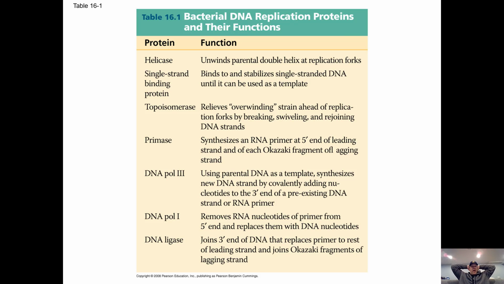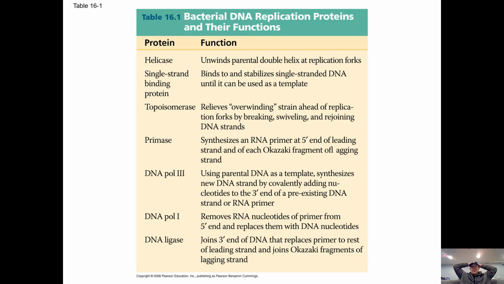So helicase is an important one. It breaks apart the DNA helix. Single-stranded binding protein is not an enzyme, but what it does is it binds to a single strand of DNA and keeps it from coming back together. Topoisomerase, I don't really go over it, but basically it relieves tension on the DNA and keeps it from breaking apart by breaking it.